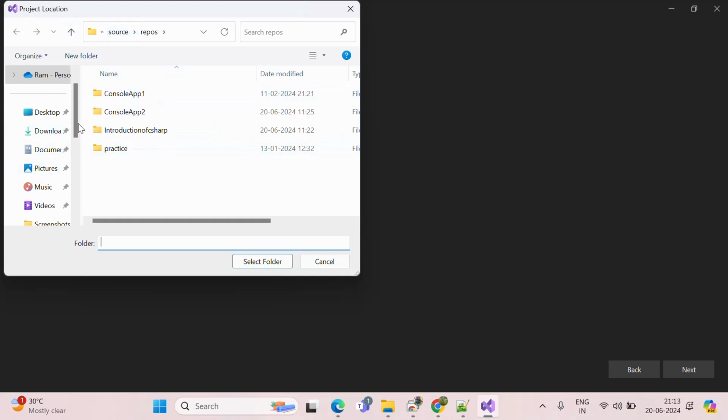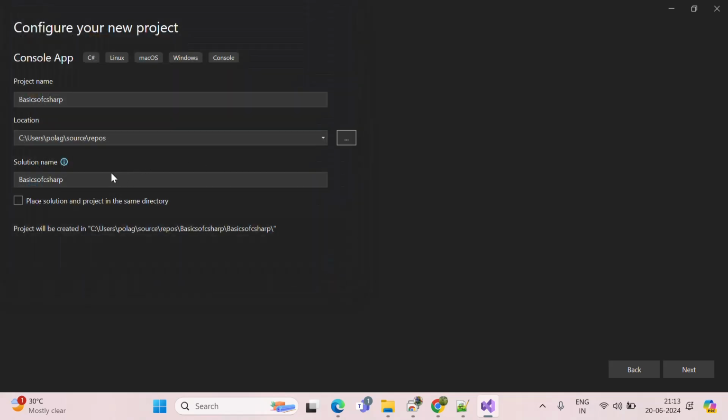If you go with the C drive or D drive, whatever path you want, you can select the path and place your solution at this level. And if you want to change the solution name, you can find it here and change it. This is the project name, and we can give the solution name differently also; it is possible. These things are for our console app.